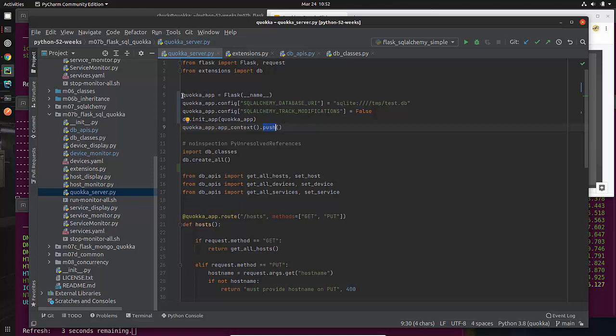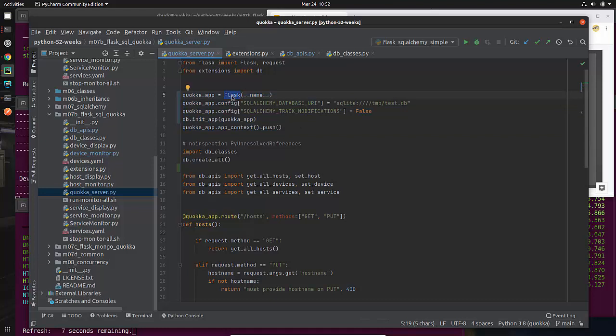This is all Flask SQLAlchemy stuff, so this is not me implementing something. This is just me telling Flask where the database is and getting SQLAlchemy's Flask version that we're using able to communicate with that database. All right, so that is the setup of the database and associating it with my Flask application.